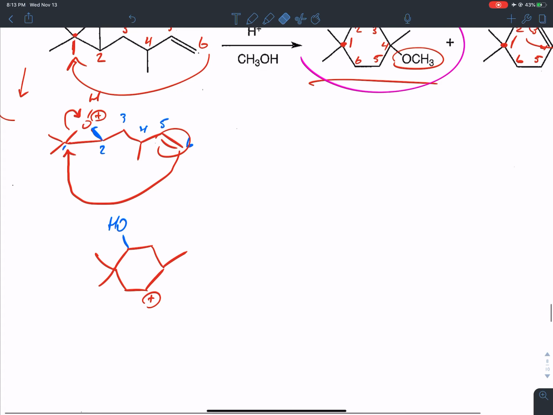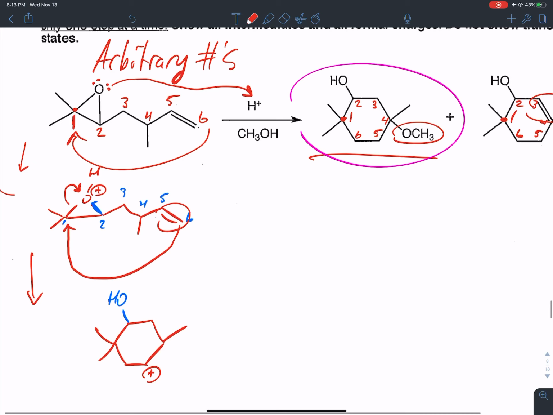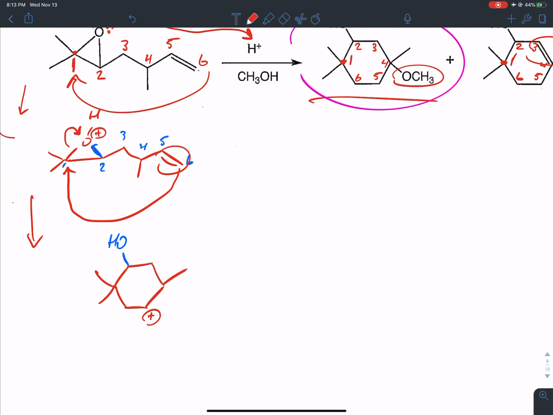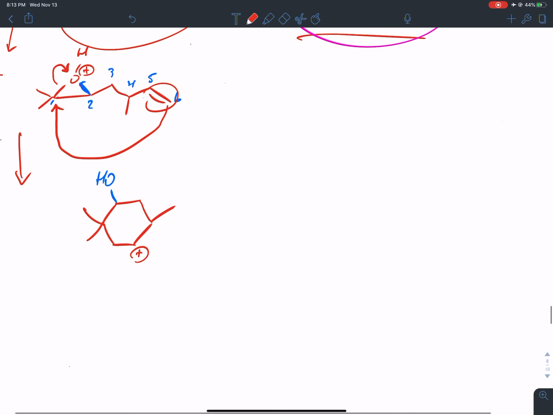So this process, going to that step, is probably the trickiest part, formation of that ring. That's why I recommend the numbers. It's a really helpful tool. It's just going to kind of keep you on track so that you don't lose track of which carbon was which before and after that ring closure.